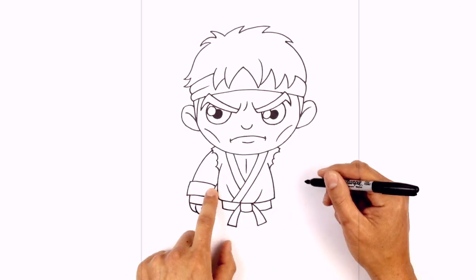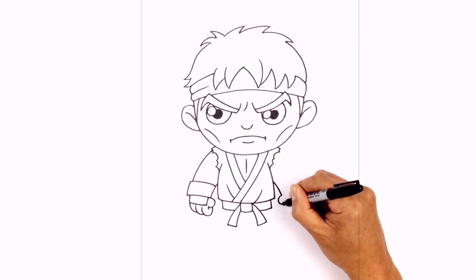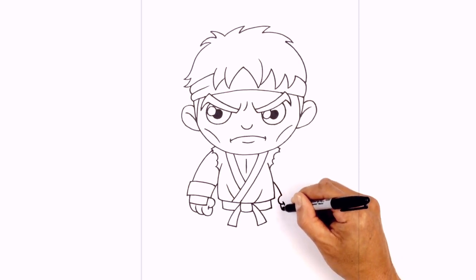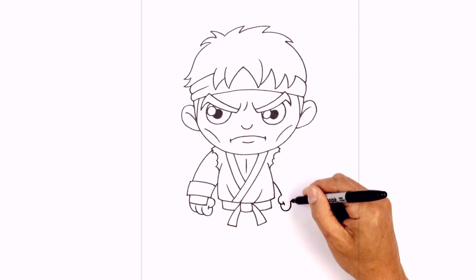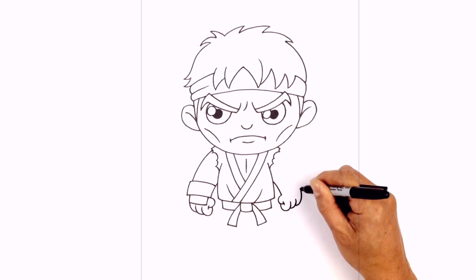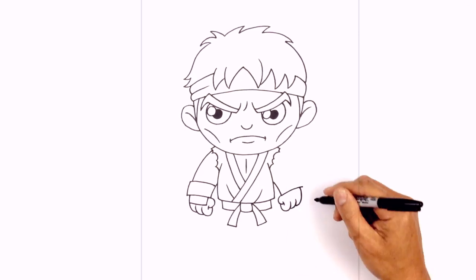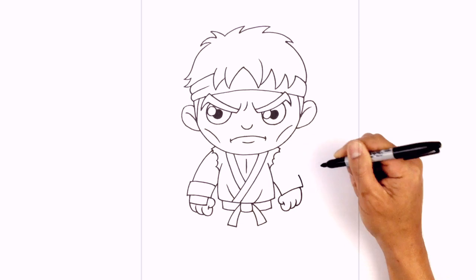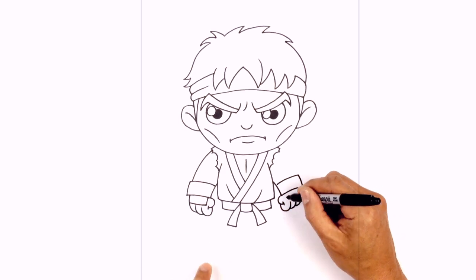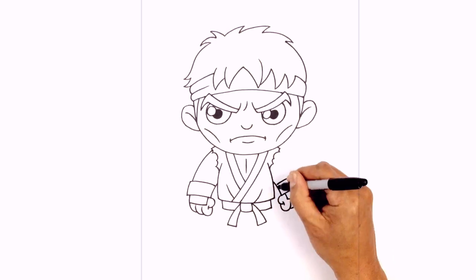Let's go over to the right side and do the exact same thing. We're going to step in towards the body, curving down. Now round out the thumb with a half circle, close out the thumb with a little bracket, and at the bottom edge of the thumb scroll around the bracket and go up for the first finger. Step down, curving up for the second finger, then the third finger coming up towards the wrist. We're going to take the inside part of the wrist and curve over that line, curve up, and pull this back in towards the inside of the arm. Draw the back side of the glove — draw a curve coming down and curving across the knuckles to the outside of the hand, closing the line up.